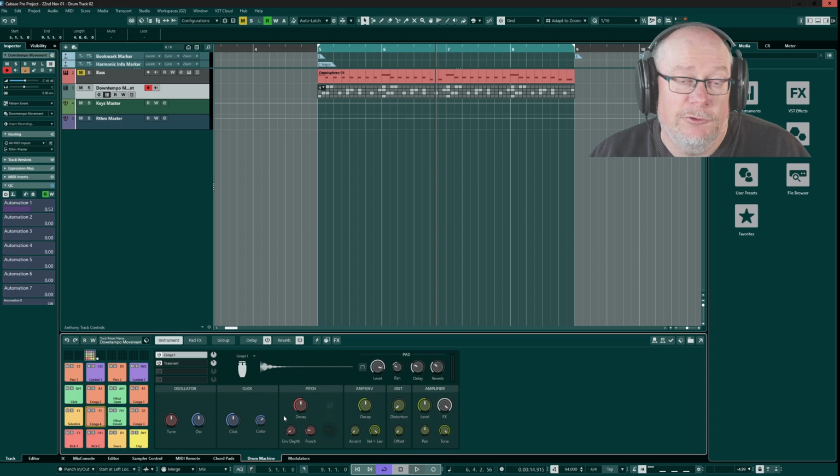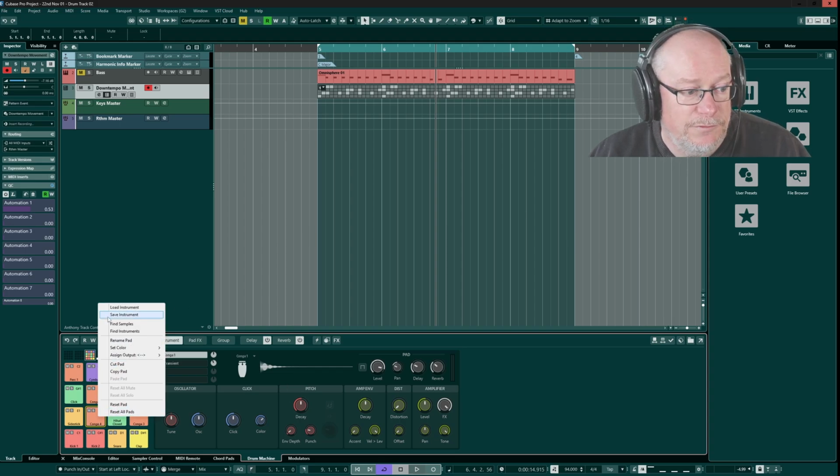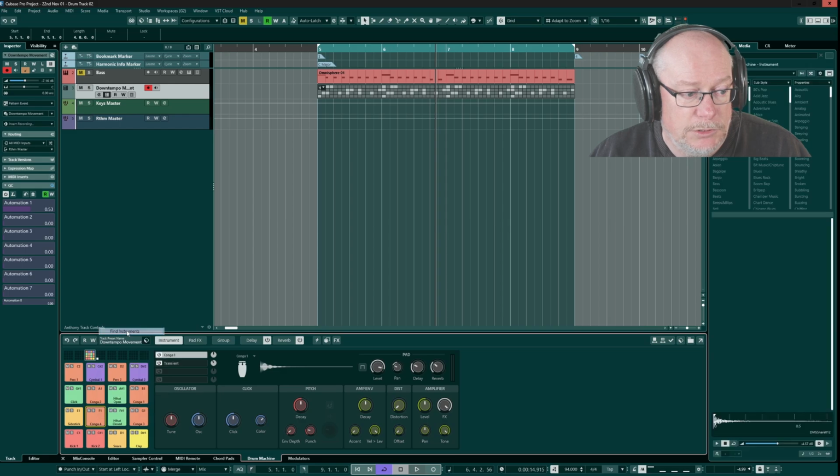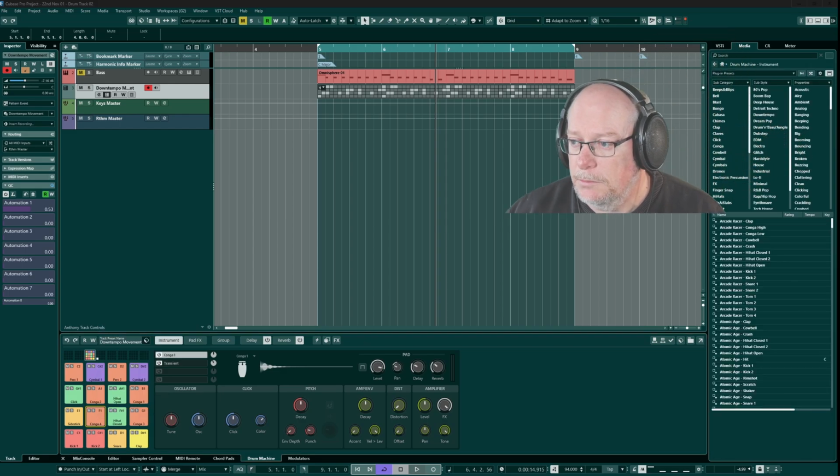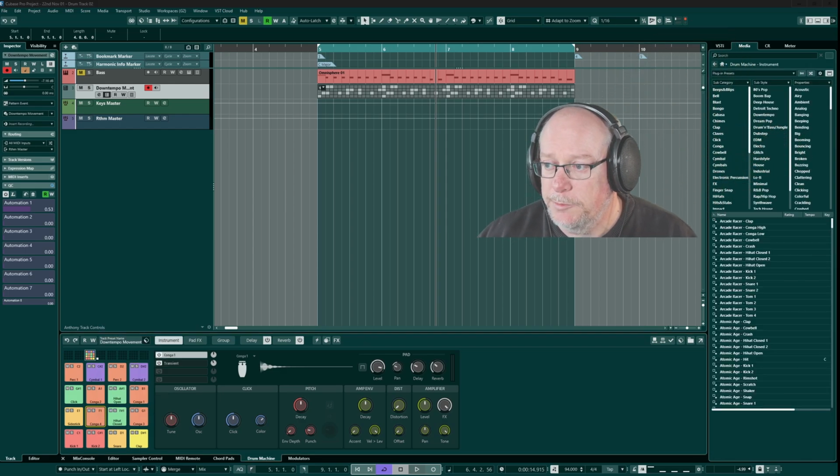So let's get some different conga sounds into this pad. I'm going to right click on the pad itself and say find instruments. Now for the rest of this video, I'm going to need to move me out of the way because we're going to be talking about the media rack quite a bit. Let's have a look at what's happened when we selected that find instruments option.